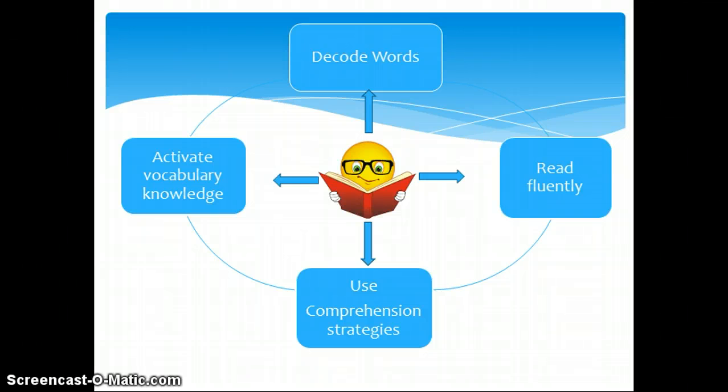So think about yourself when you read. You monitor your own comprehension. Likely, whatever you read, when you encounter something that you don't understand or you don't know, what is it that you do? Generally, you stop, you reread that sentence, and you say, do I understand it? No. Oftentimes, you'll ask yourself a question, right? Like, what is it that I didn't understand, or what are they trying to explain to me, or what does this mean? So you ask questions of yourself, and then you go back up and scan the text, or you go down and scan the text to see if you can answer your own questions.